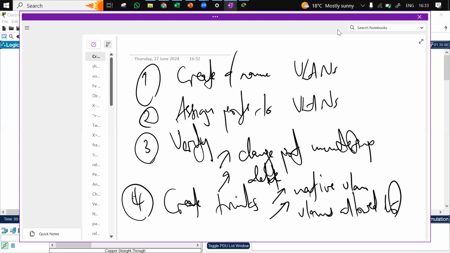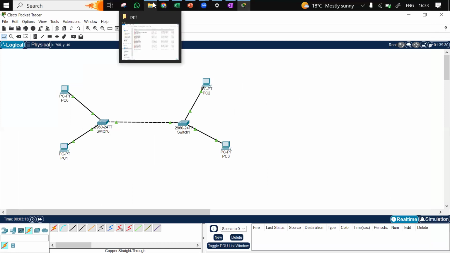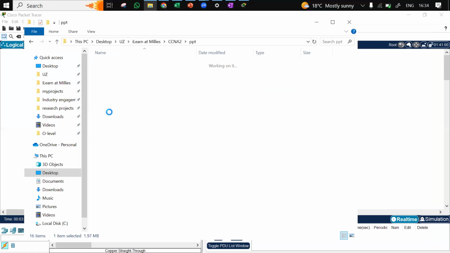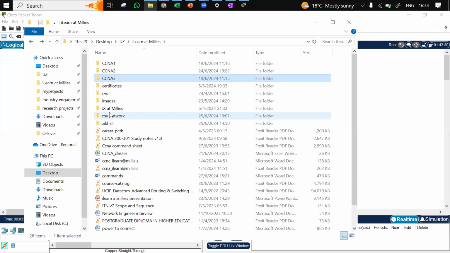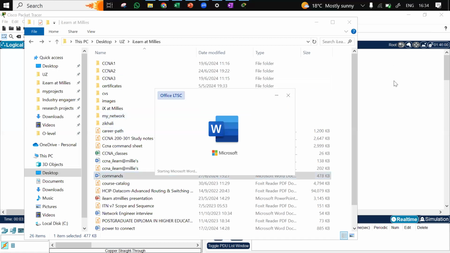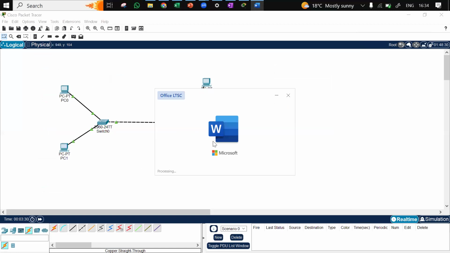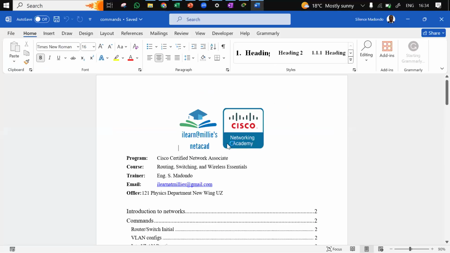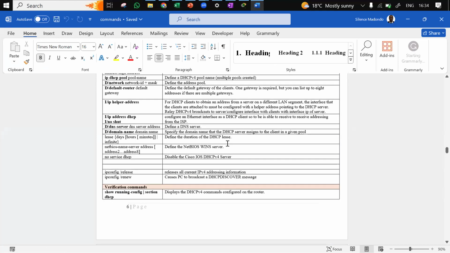As we go, we can do inter-VLAN routing. And I always have this to help me. I recommend a command list so that it becomes easier to understand my configurations. And this is my command list. That's why my VLAN configurations can be very easy for me. Everyone needs this.